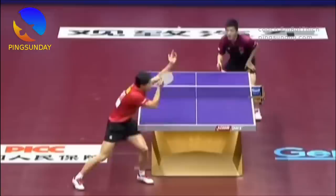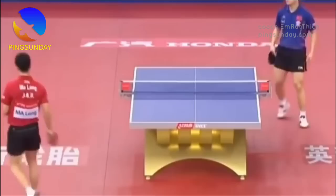The goal is to hit the ball as close to the table as possible, with a lot of backspin. The chop block is most effective when used against topspin shots, as it is difficult for your opponent to attack the ball when it is dropping sharply. Remember to always keep your non-racket arm extended to the side to help maintain your balance, and to keep your eye on the ball at all times.